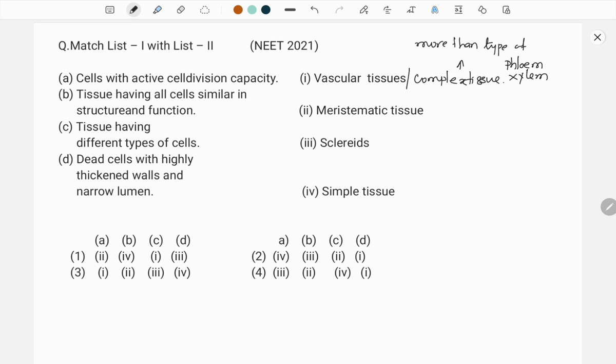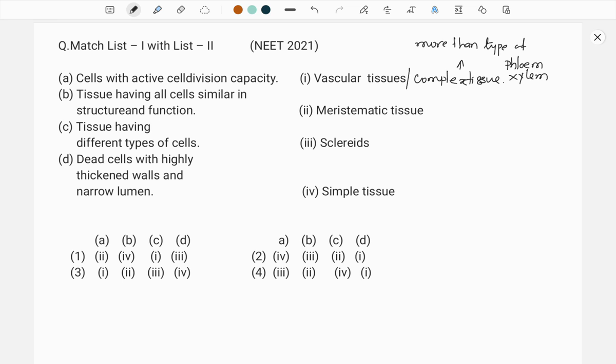So the plants which have xylem and phloem are called tracheophytes. We know that in the evolution of the plant kingdom, pteridophytes are the first tracheophytes, followed by the phanerogams like gymnosperms and angiosperms. Angiosperms are the highly evolved tracheophytes, whereas pteridophytes are the primitive tracheophytes. The vascular tissues are also called complex tissues since they are not one type, they are more than one type, and they are also called conducting tissue, which includes xylem and phloem.